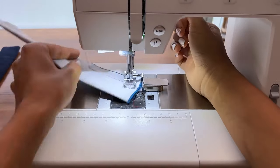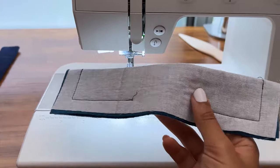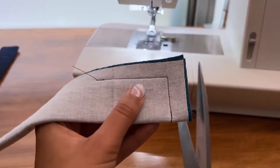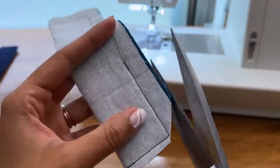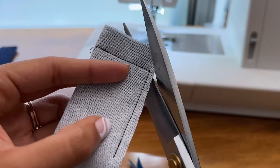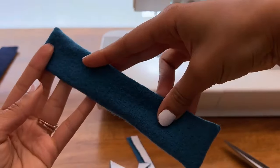Leaving the needle in, lift presser foot, pivot. And that's what this looks like. Now we're going to trim the seams so that we can reduce some of the bulk. Going to trim pretty close to this corner here, about 1/8 of an inch. There you go. Now we need to turn this one inside out. And I'm going to take that to the iron and press it.